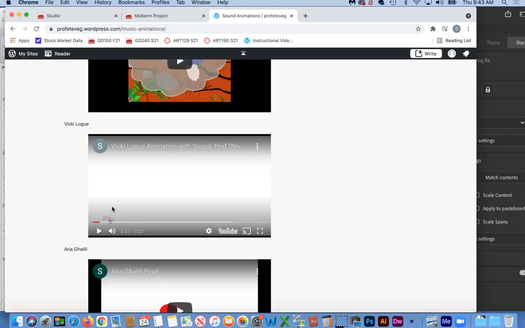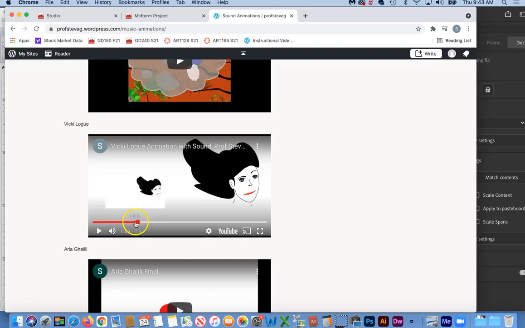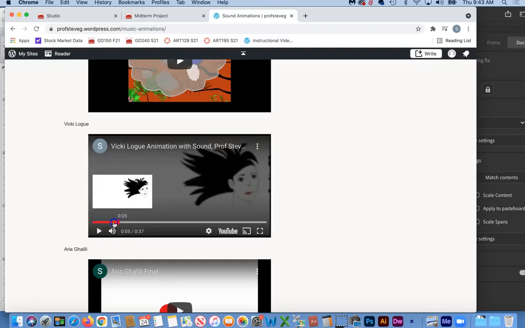I'm going to show you an example of a previous student's animation and see if you can figure out how she might have done this hair with the shape tween. So you can see a lot of beautiful flowing hair, looks great. Now, based on what you know, if you tried to do that with a shape tween, it would really mess with the computer. So here's the solution that she came up with.